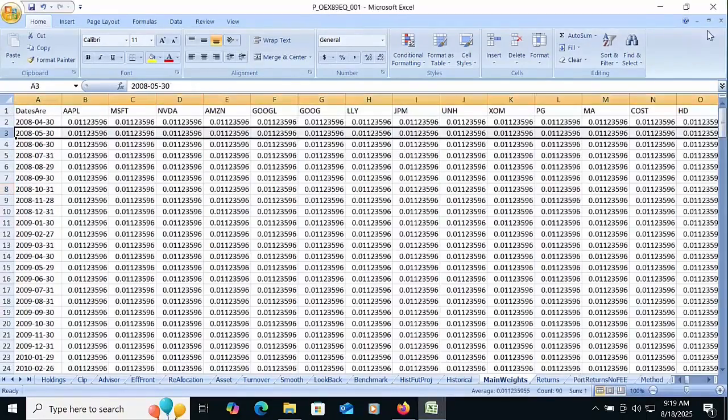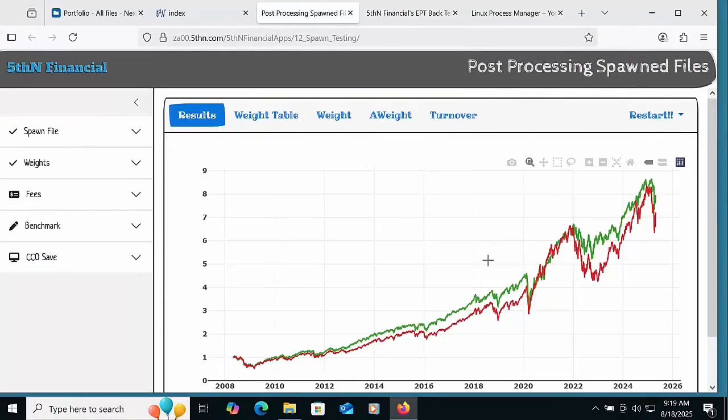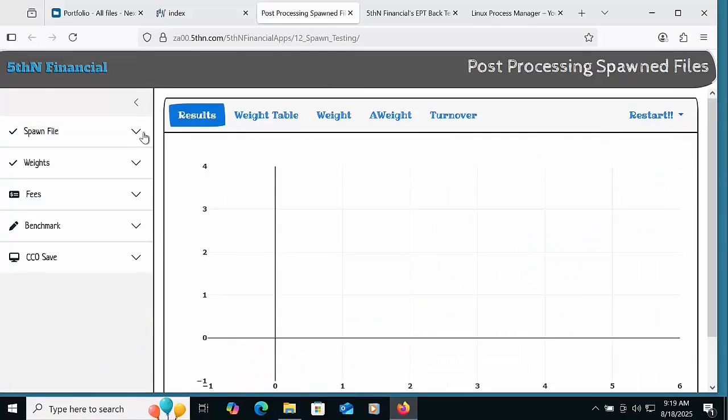So we have that. Now what do we do? So we drop the Excel out completely. You don't want to see it. We're done. Now let's process the small file. Right now, you will not see it. There are two levels of restart here. We can restart the app completely, or we can restart the server, which restarts all apps.